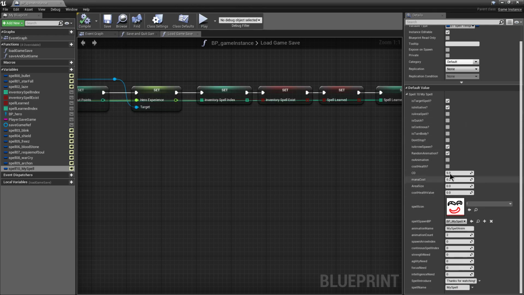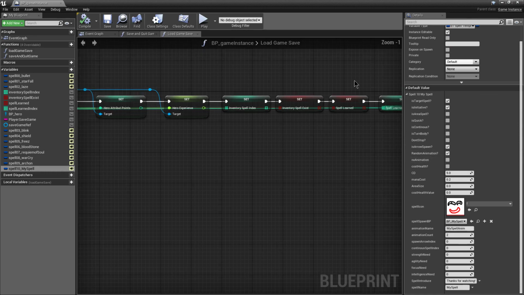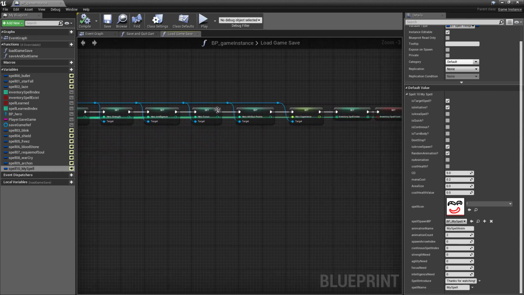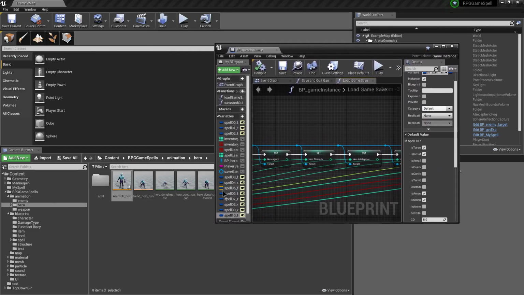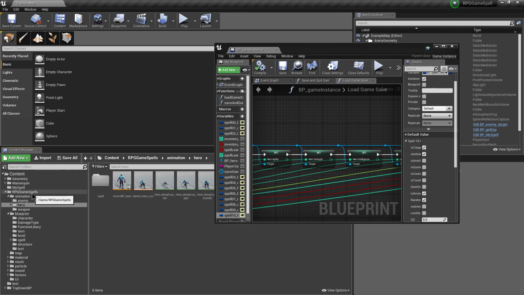We have set the values of our custom spell. Now we have set the settings. The next thing we have to do is create our spell scroll or spell recipe.